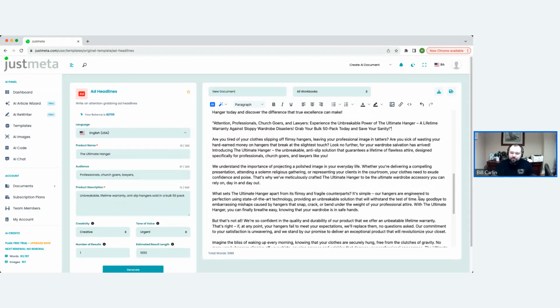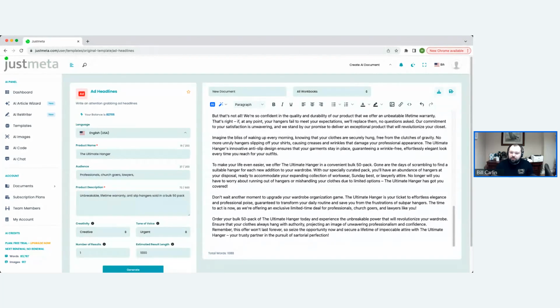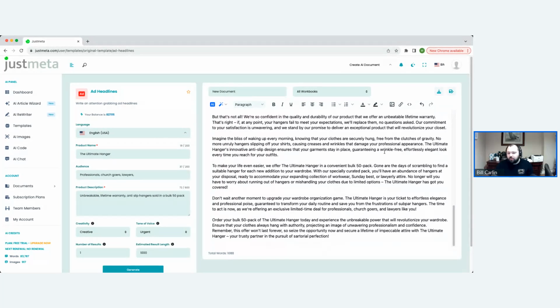And, like I said, some of this language can be repurposed for ads and blah, blah, blah. But like I said, most people don't read those lower lines anyhow. So up here is your buttons to download or to save the document as always, so you can find it later. But this is pretty much how you generate gripping ad headlines for if you're selling a product online, if you're selling a service. It can be a useful tool to give you some ideas, give you some inspiration.